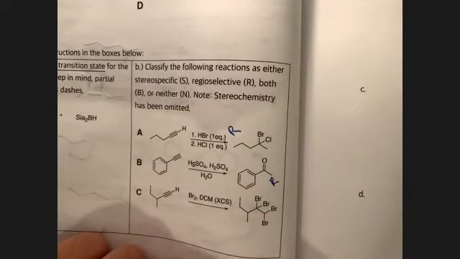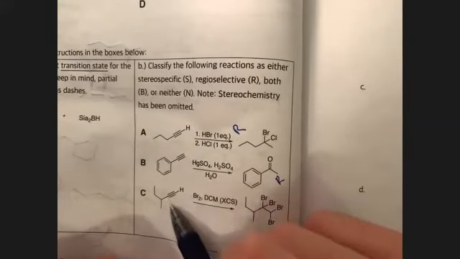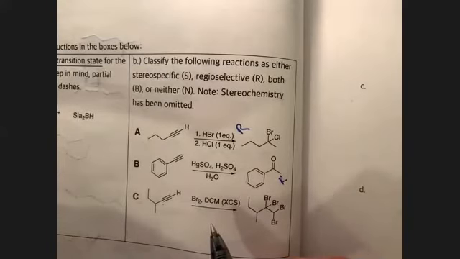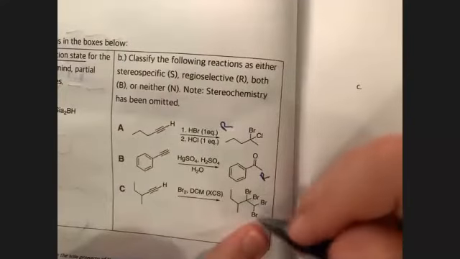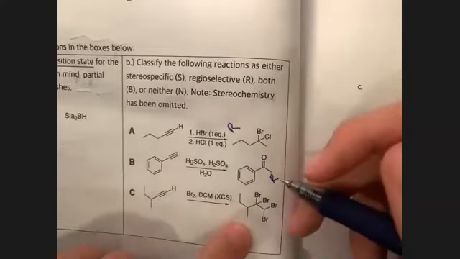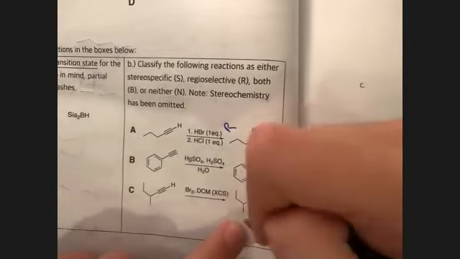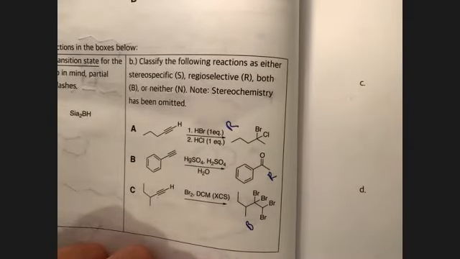And here, this is bromination of that alkyne. It definitely would be regioselective in the sense that you would attack the more stable side in the mechanism. And is it stereospecific? Well, yeah, it was stereospecific in the mechanism because we had those bridged intermediates with anti-addition. Although there's no stereochemistry to consider in the end product, there was still anti-addition. So it was both regioselective and stereospecific at some point in the mechanism. So I would say both. And that's it. I just like talking about that one.